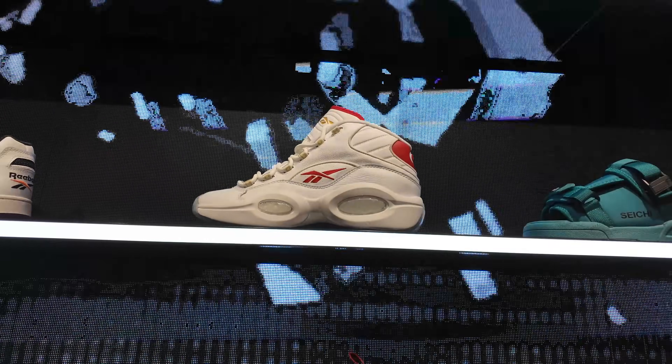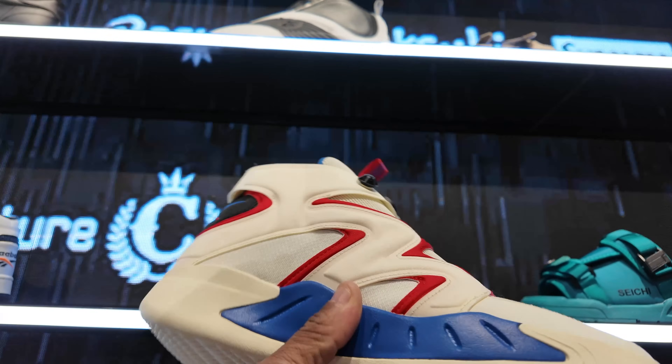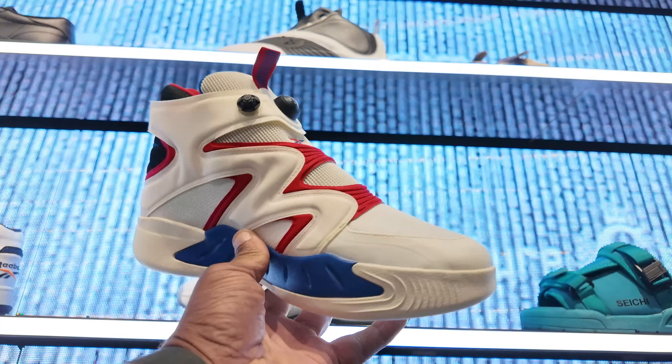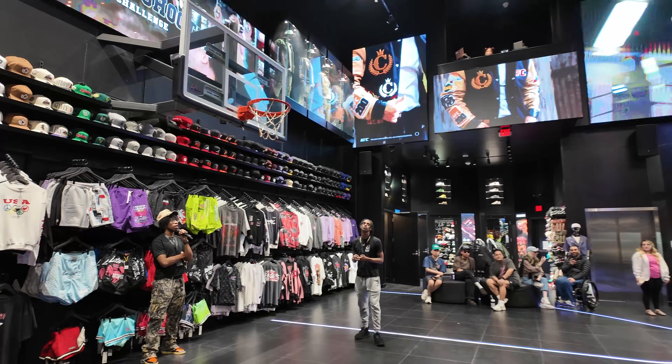One thing about the store — it also has some shoes I have never seen before. For example, I have seen these before but in different colors. This is the first time I have seen this colorway. Mommy of the 76ers colorway. Instant foam fairy maybe. But they're going for $160.